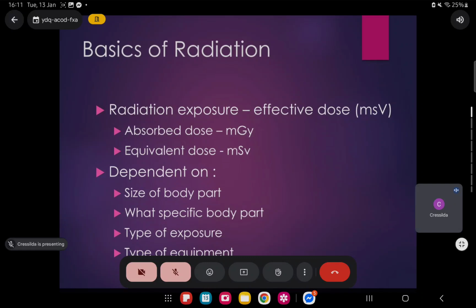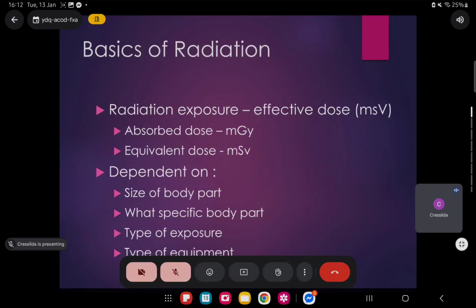In order to address this, and also to make it more confusing when I was a resident, organs and tissues have been assigned tissue weighting factors. When we multiply this factor by the equivalent dose, we get the effective dose. Now, somebody way before me, and way above my expertise and my pay grade, decided that the unit for the effective dose should also be millisieverts. So we have the same unit for two different things.